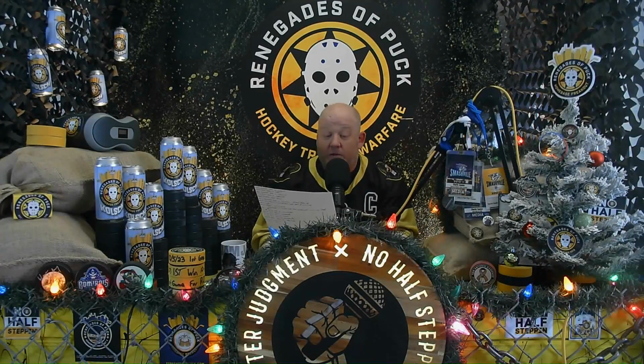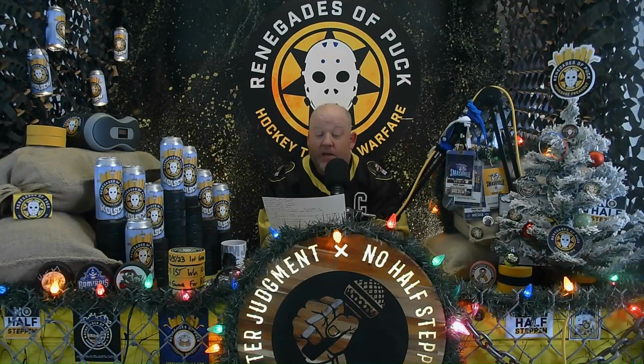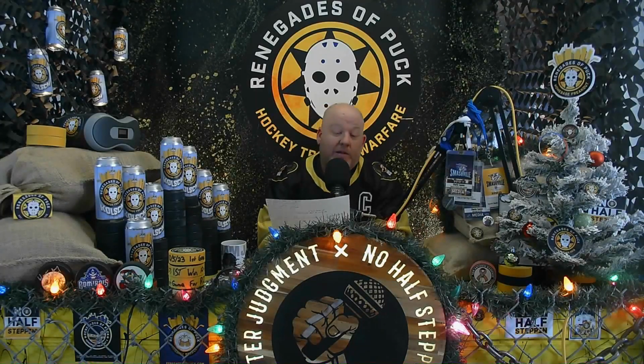Sherwood off to the box. 2 minutes for roughing. Kind of a soft call, but it was a retaliation. Remember, you want to initiate, not retaliate. So a bit of a soft call for roughing here on Sherwood. We would see an excellent PK by the Nashville Predators. They would not give up a single shot on goal, and you got to give credit to Gus Nyquist for the hard work that he put in during this penalty killing shift.